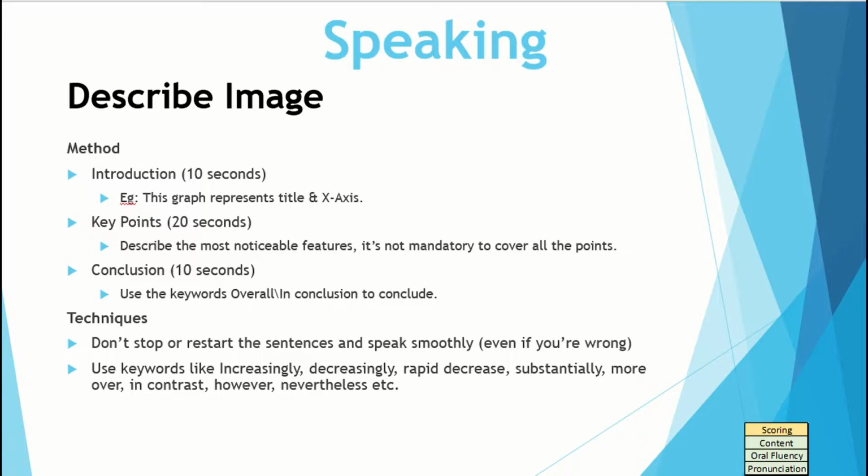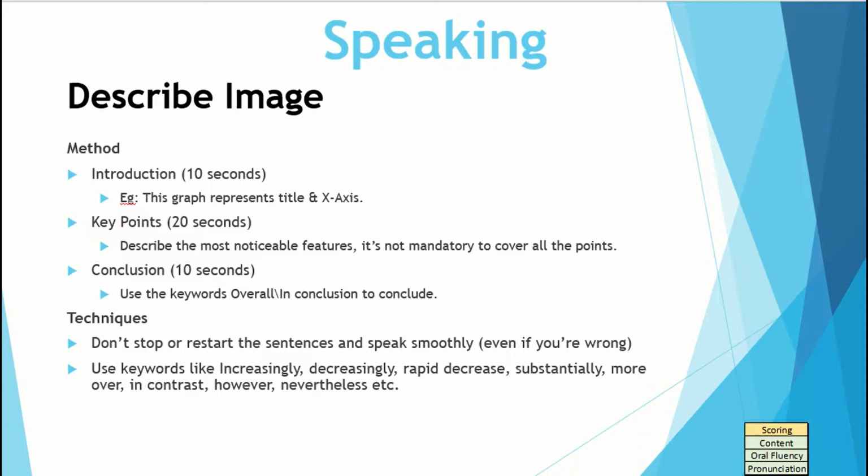Now, starting off with the scoring, you will be judged on content. Although content is really important, it's not mandatory that you have to cover all the points. If you cover about 4 or 5 points, probably the most noticeable features in the graph, that should be more than enough, right? And of course, considering it's the speaking section, you will be judged on oral fluency and pronunciation.